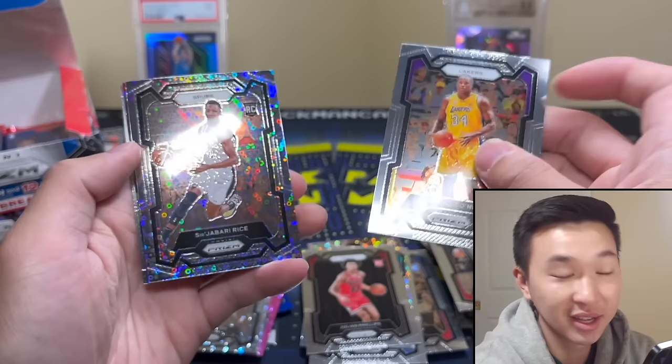One Brandon Miller. Oh, Scary Terry. They got me. They really tricked me. So like this. And whose head is that? Oh! Kaysen Wallace. Okay. All right. To 75. Numbered autos. That's a dub. Very tough to find from hobby, as we've found out. And here we go. All right.